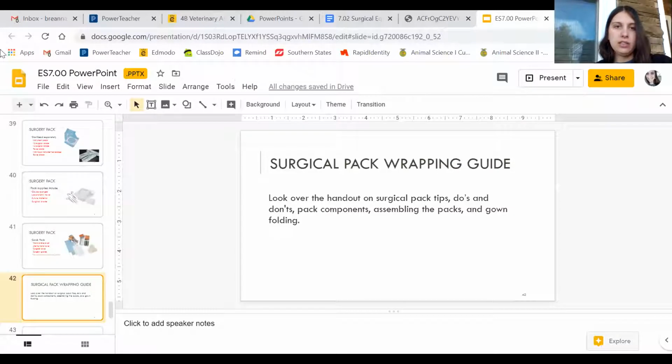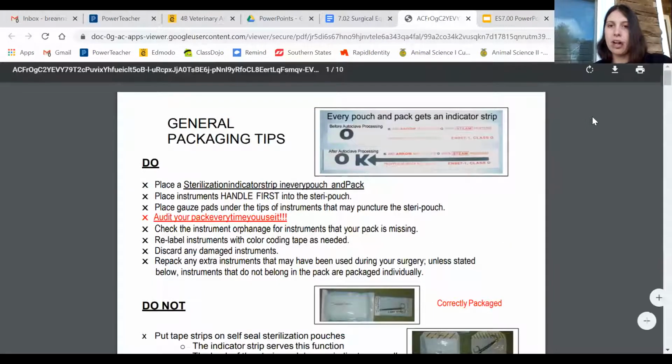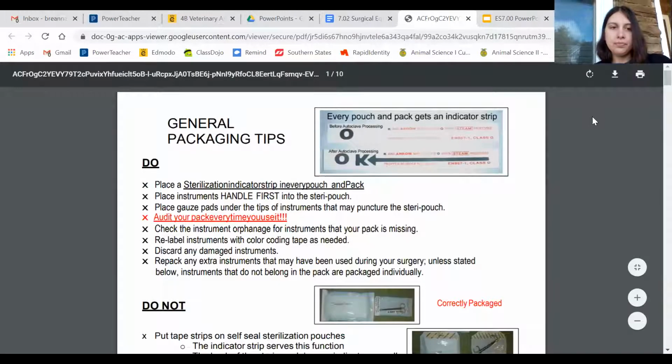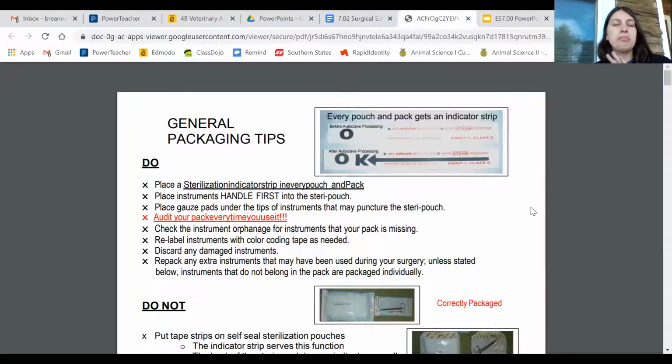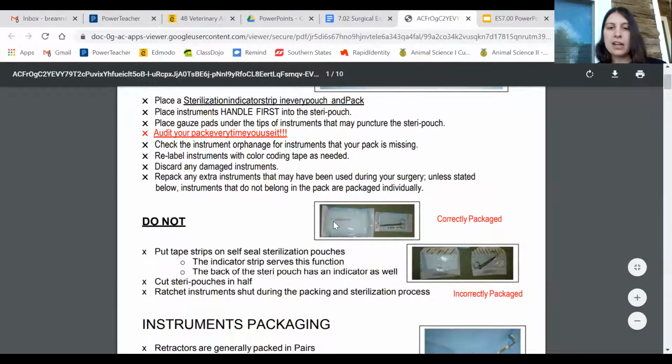Then I want you guys to look at this. It's kind of a lot of information on surgery packs and surgery wrapping. It contains the do's and the don'ts, and it has a lot of really helpful pictures.